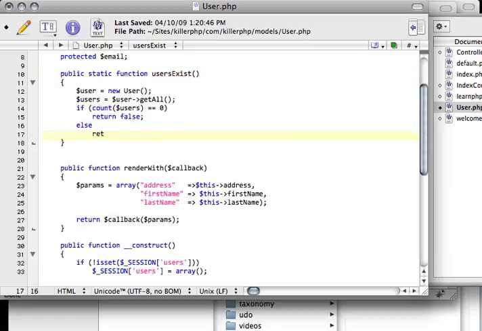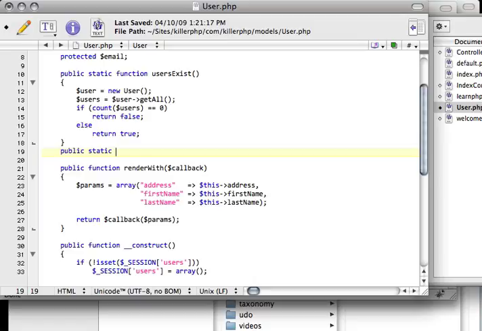And else will return true. So now we have to create another function called getAll, and actually this can also be static. We'll do that in just a second, and it's okay for one public static function to call another public static function, but it's not okay for a static function to call a non-static function, because a non-static function is referring to one instance of that class. And that's why we use the word this, because we're dealing with this version of that class.